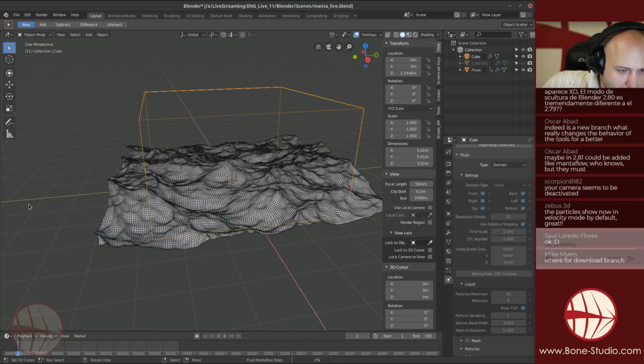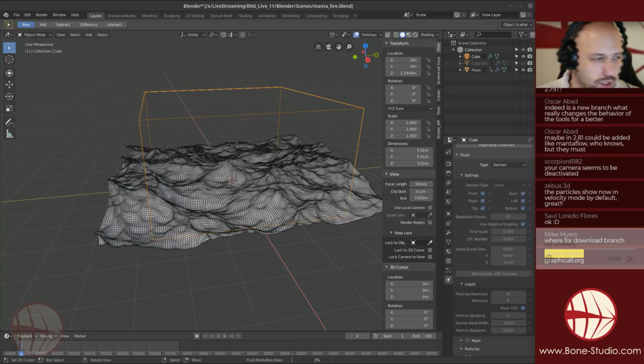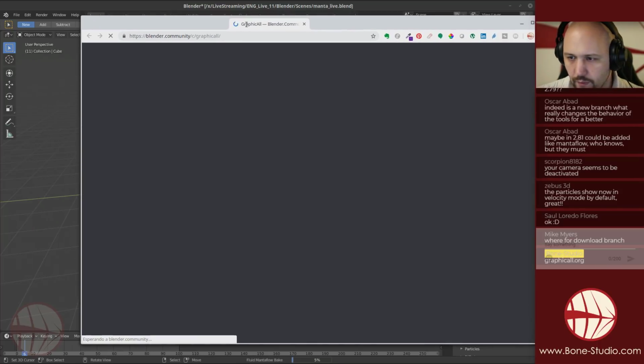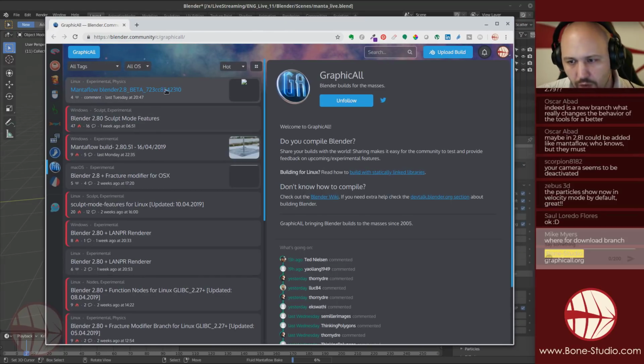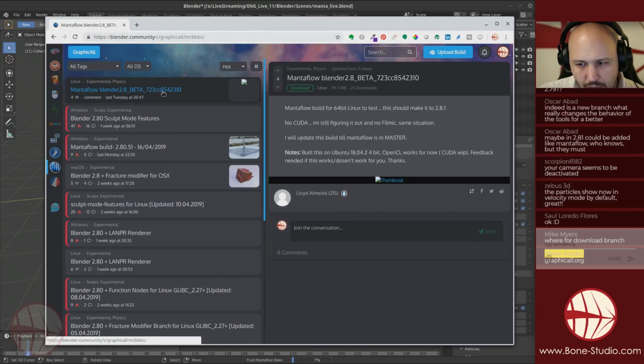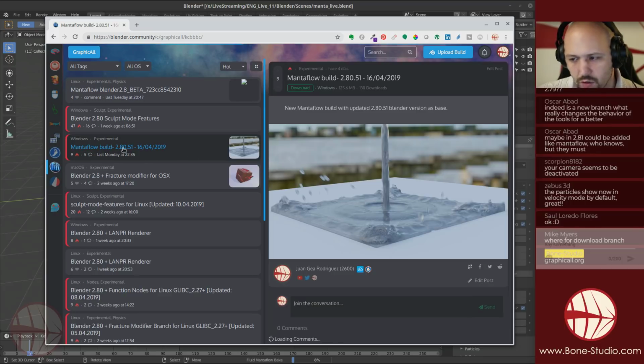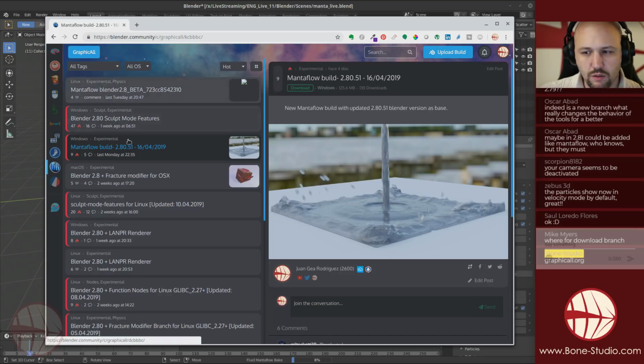For downloading the branch, you can go to graphical.org and you will be able to download the branch. You have this one for Linux and you have this one for Windows. You can download whatever you want.